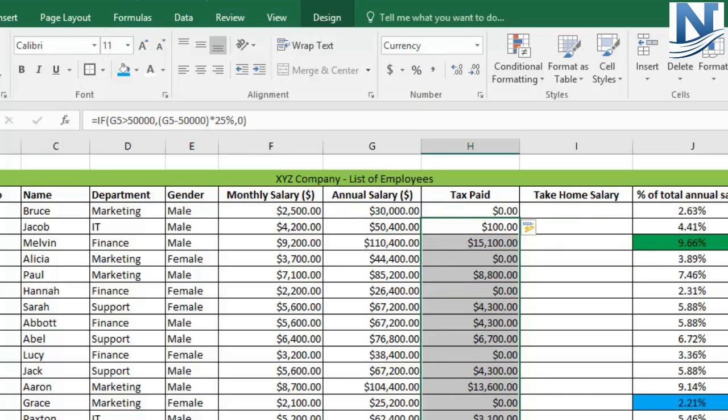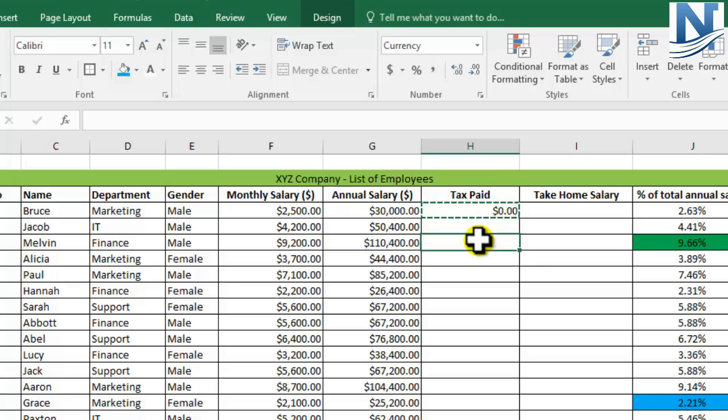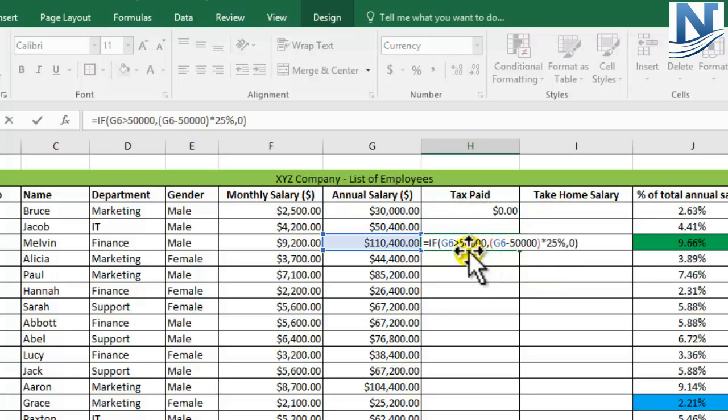Let's delete this. Okay, so this is properly done. Now I will copy this formula and paste it over here. Let's see what Excel has done. Is this salary greater than 50,000? 1,10,400 is absolutely greater than 50,000. So above 50,000, whatever amount is there, Excel has included 25% tax on that.